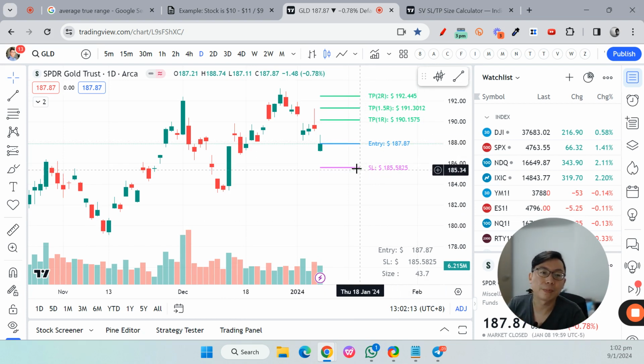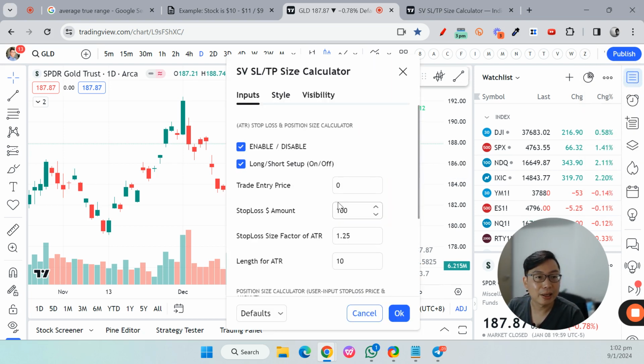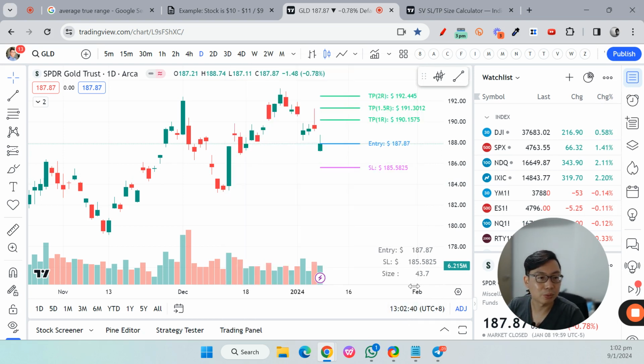So which means that, let's say you assume that price will go higher here, but it did not go higher. Instead, it went down and hit your stop loss level. Based on the 44 shares that you bought, you'll lose about $100 only. So this is based on the position sizing over there. Of course, if you want to risk $500, then your position size will change. Based on the dollar amount risk, if you want to risk $500, your size will be 218.6. That's about 219 or 217, up to you.